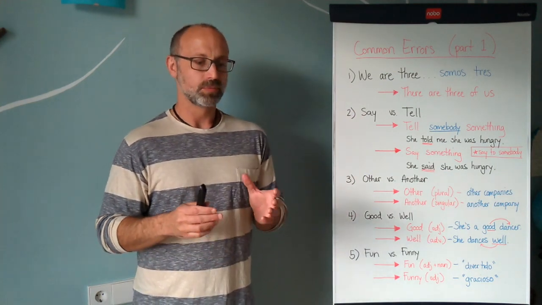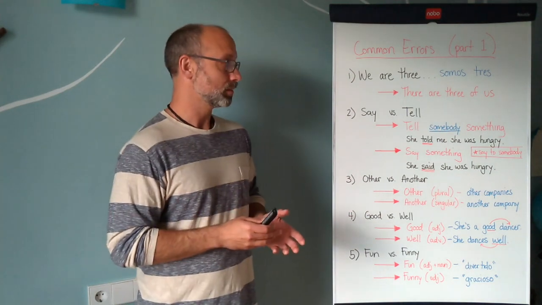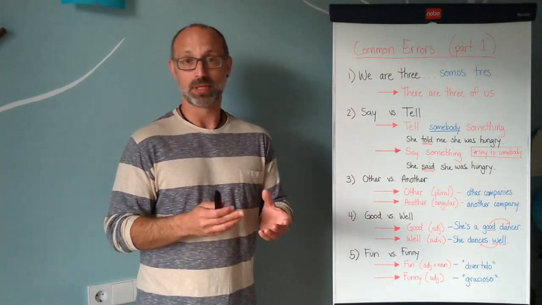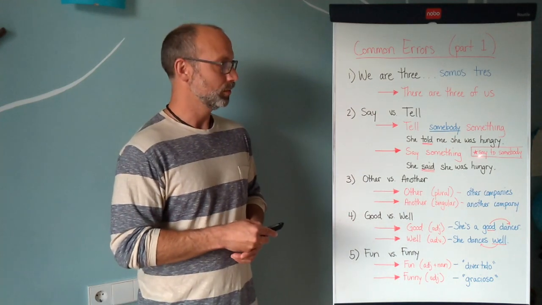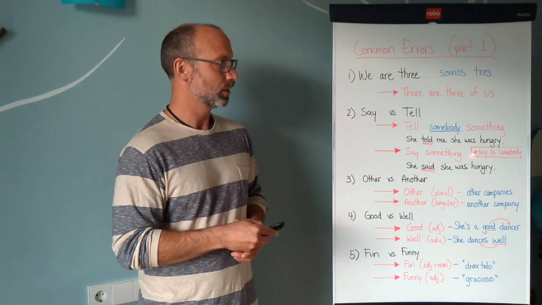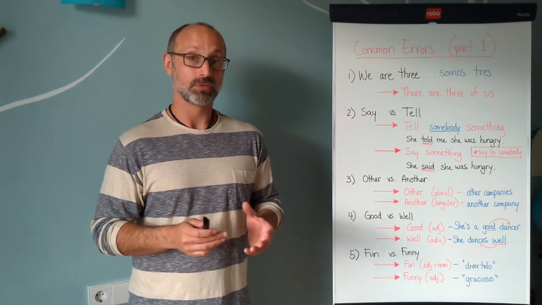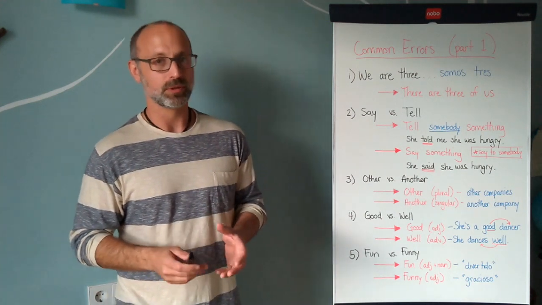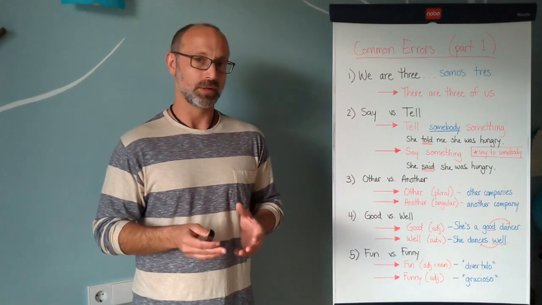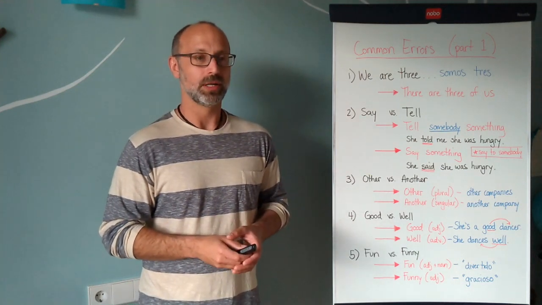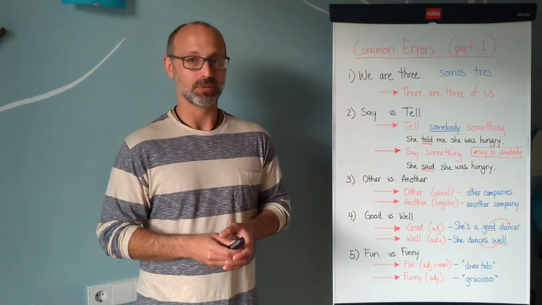Now, probably this is kind of confusing for some of you out there, because in school, like I said, you probably learned that these 2 words were interchangeable. And it's probably because you learned that this was correct: say to somebody. This is very confusing for a lot of people, because if you look online, or in grammar books, you'll see that this is grammatically correct. And it is grammatically correct, but it's something that we very, very rarely use.